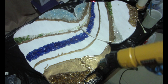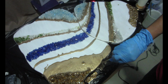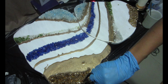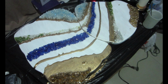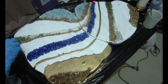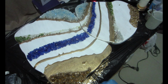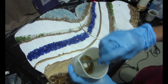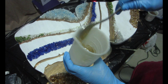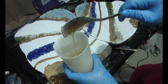I absolutely love that gold, and it's a very dark, rich metallic gold. It's not like your regular bright gold. As you're gonna see on this piece, we're gonna have different types of gold. Some of them are gonna be brighter and some of them lighter, and also we're gonna have some gold glitter as well, just to give the piece some depth and different definition.